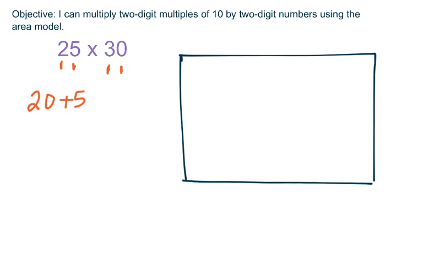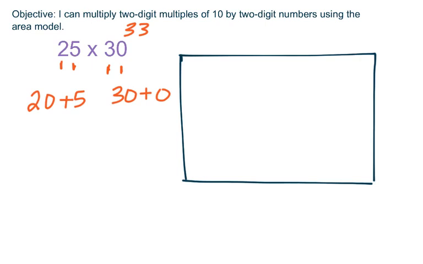And I know that 30, I don't have 1s in the 30, but I'm going to go ahead and place a 0. Even though technically with our expanded form, we never really wrote the zeros. In this case, I want you to get in the habit of doing it because when we start to move away from multiples of 10, and you have a number, let's say like 33 or 36 instead of 30, it's going to be really helpful to already have been in the practice of splitting those into their place values so that you can compute your problem quicker.